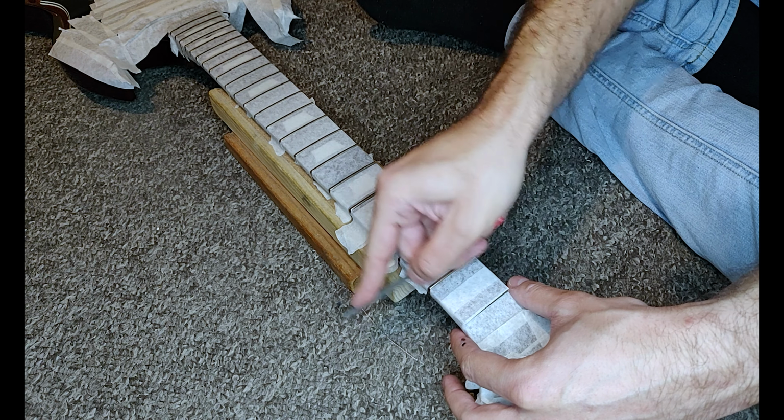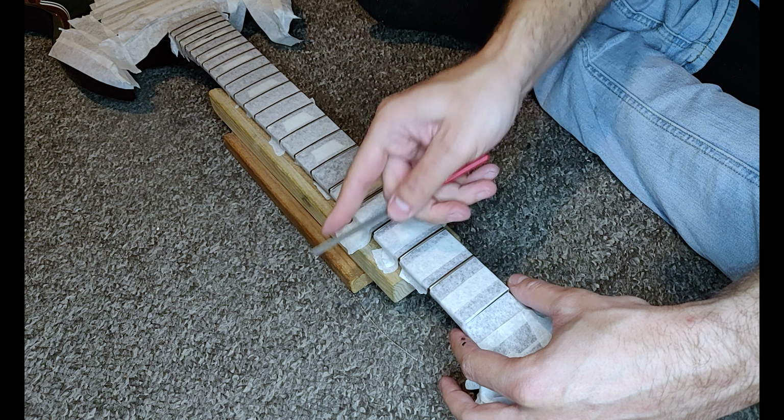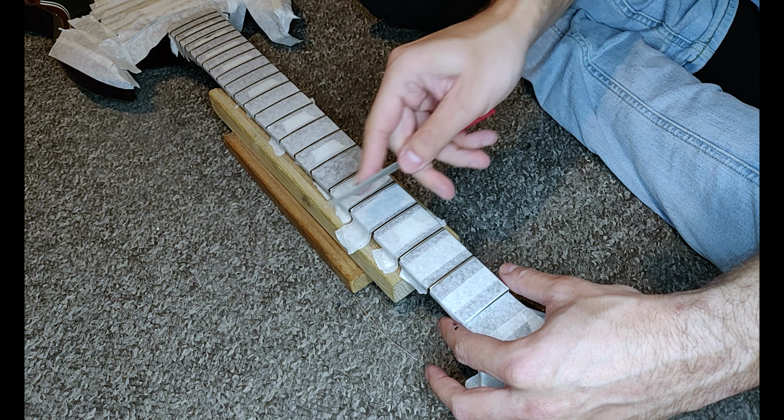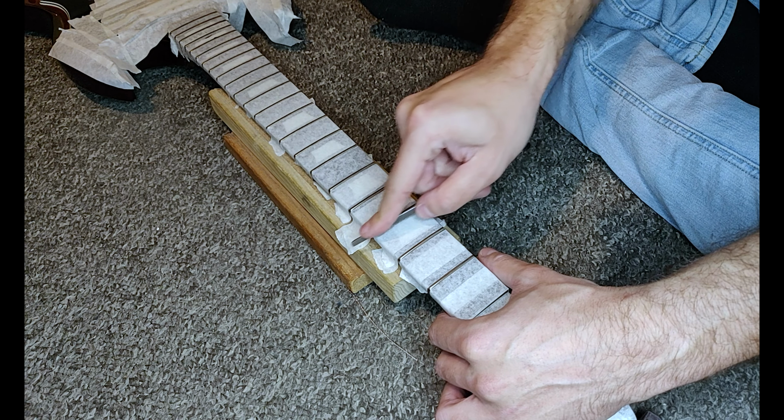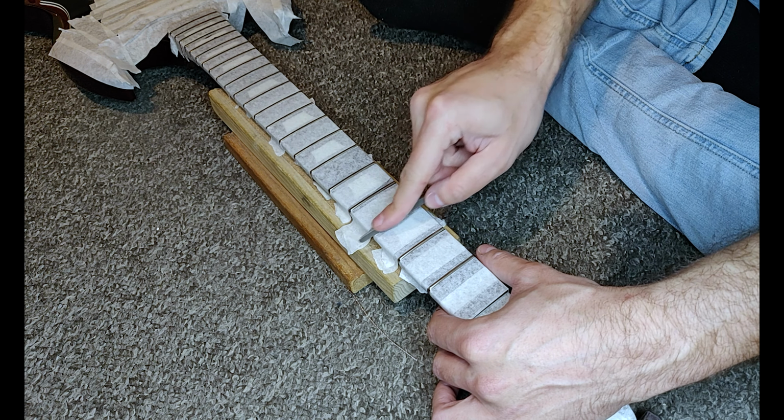Now I'll use my fret end file to bevel the lower edges and the top edges. If you look closely, you can see me flip the file over. One side does the lower bevels and the other side does the top bevels.